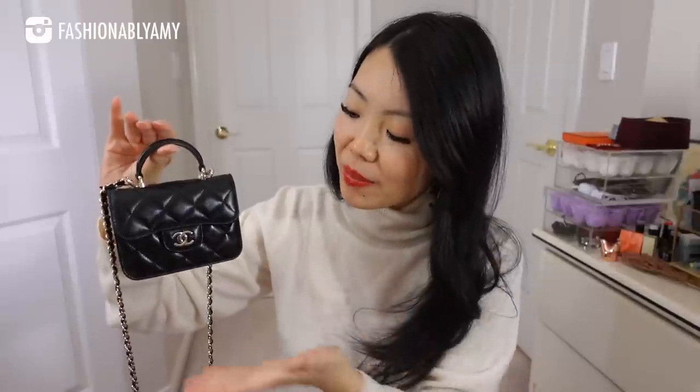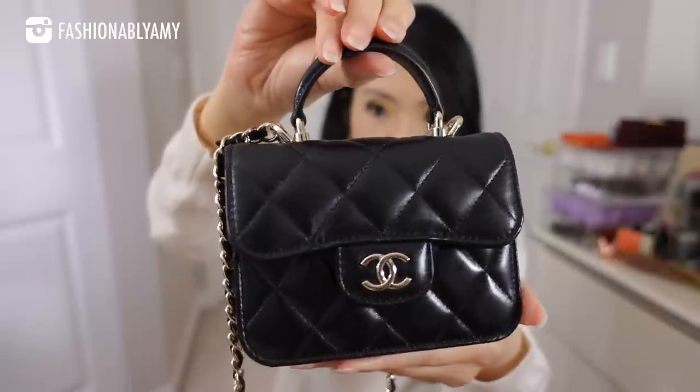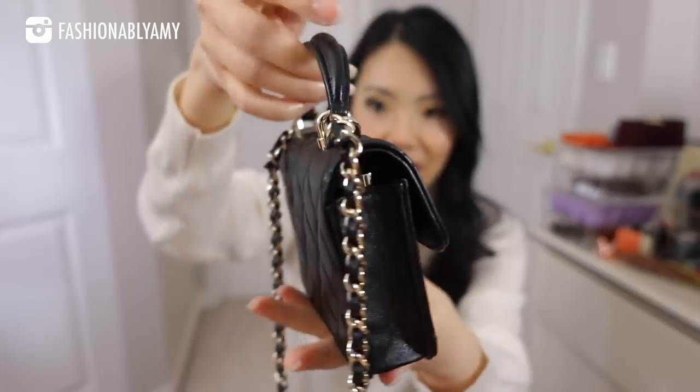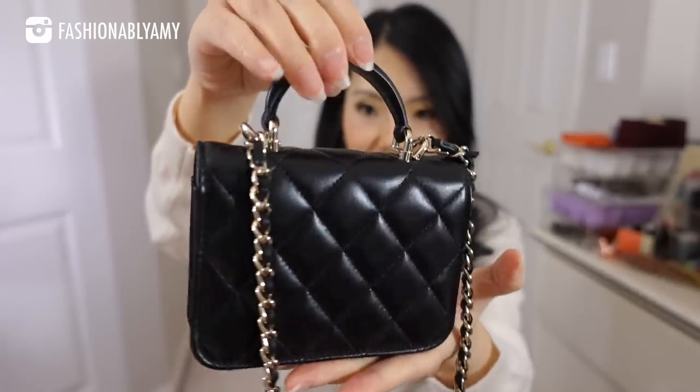To reveal — you know Chanel, there's no names — I would personally call this the top handle micro bag. Here is the front view of it. As you can see, stickers are off and I have already been using it. In fact, this one has all my things in it. I just leave everything inside. I will do what's in my bag later to show you all the details. I just can't stop using this little bag.